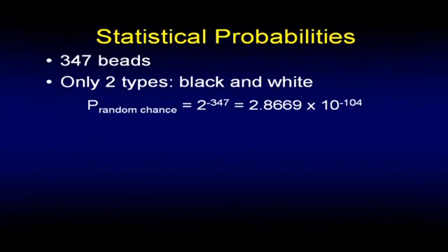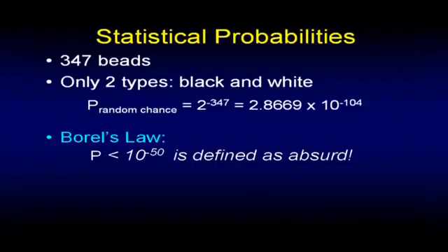Or putting it another way, it's 2.8669 times 10 with 104 zeros after it. That is a very big number. In other words, that is really unlikely. I'm going to try to get across to you how unlikely that really is. From your own instincts, without having studied advanced statistics or anything, you knew in your heart of hearts that I was pulling your leg with my little story.